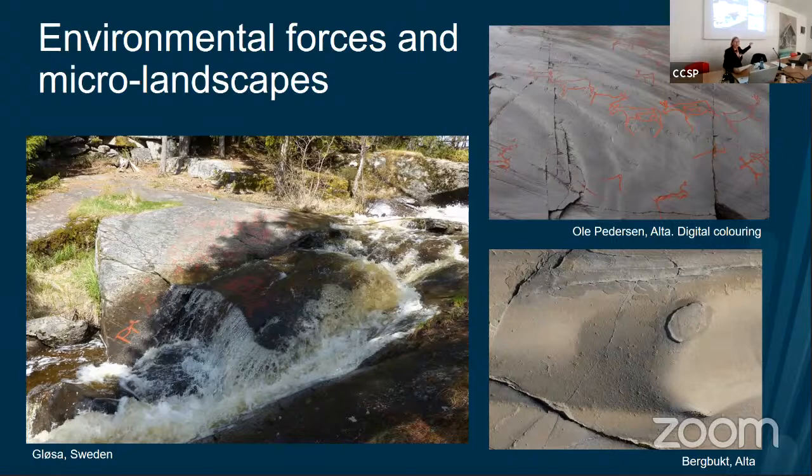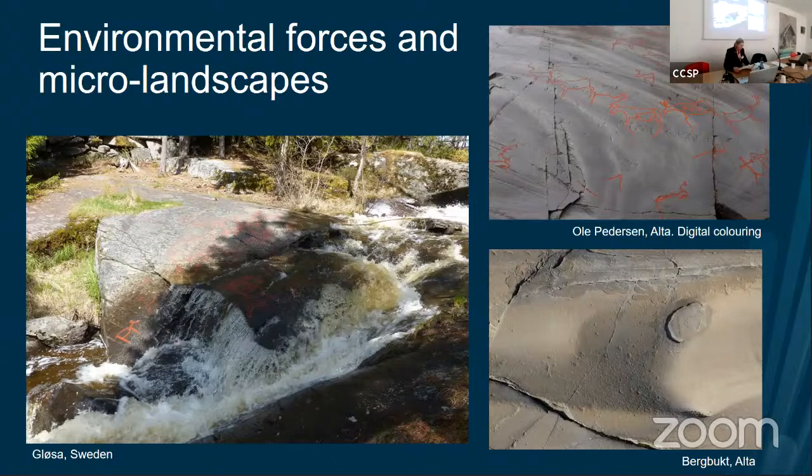And people have been using the microtopography, so that in the bottom right corner you see this round thing, and you have paw prints of a bear coming out of it. So people have been using this natural little feature on the rock surface to demonstrate a bear den, where it's been hibernating, and then how it's leaving the den in the springtime, moving out of that. So they're again using that micro-landscape.